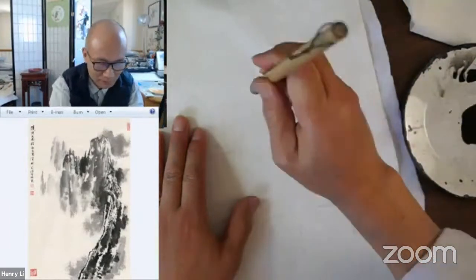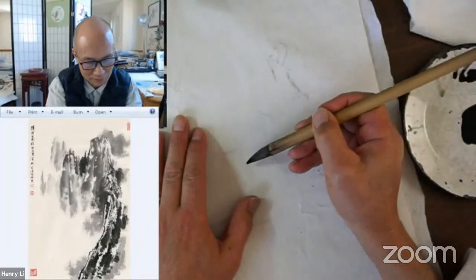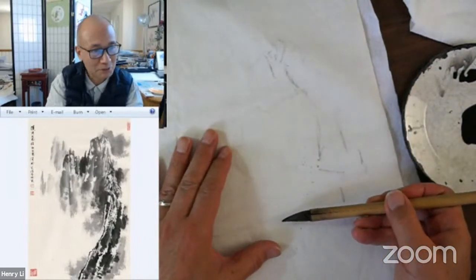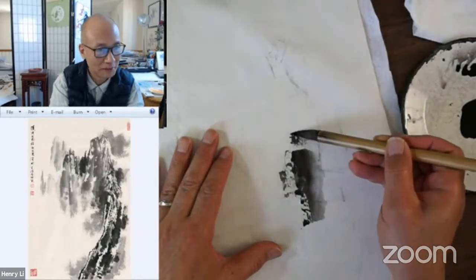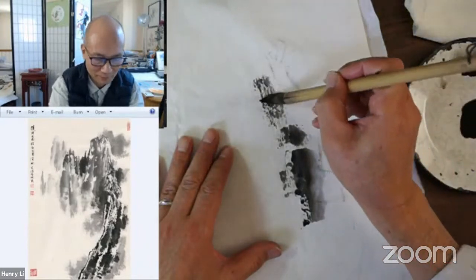I'm not going to draw like this is the Qian Song Ye style. This Song Wenzhi also always does something like this. And to start with, I want to loosen up a little bit. So I just do this part, maybe. Just get a feel of the paper. You know, I do this shape.